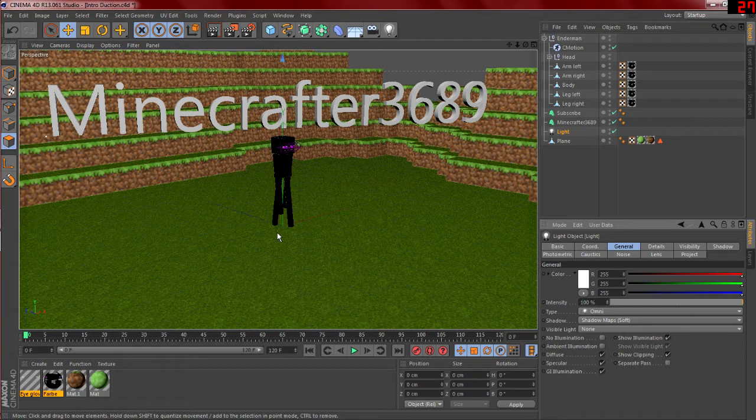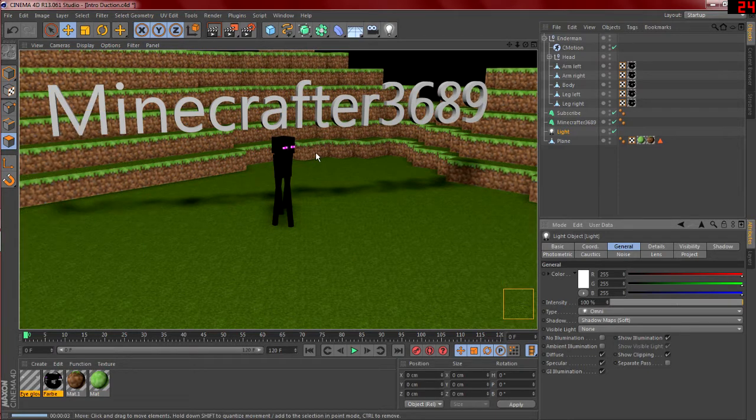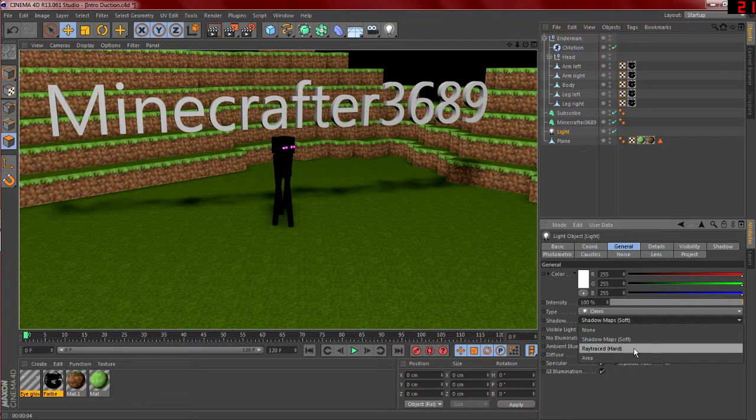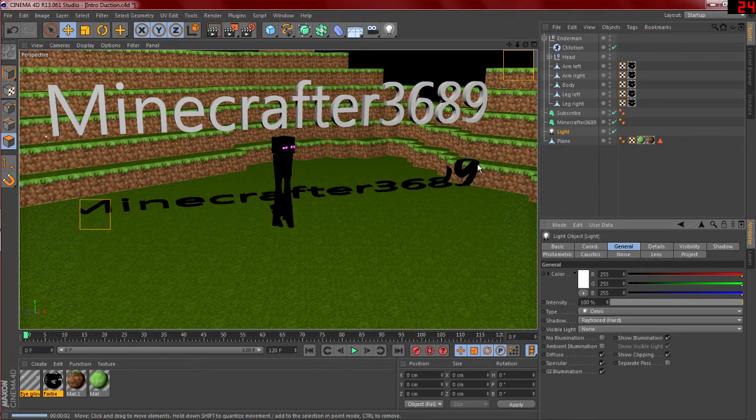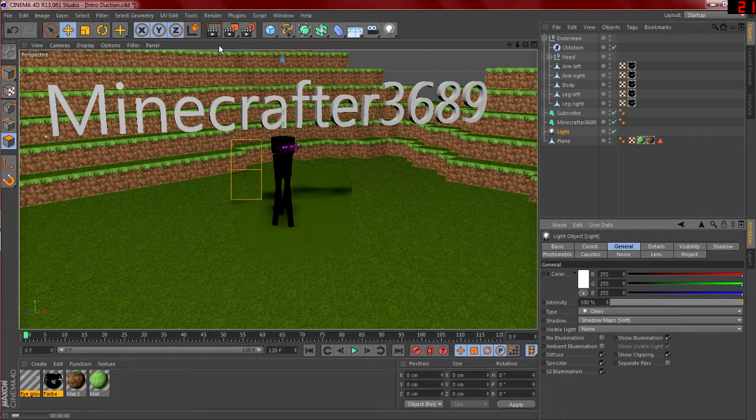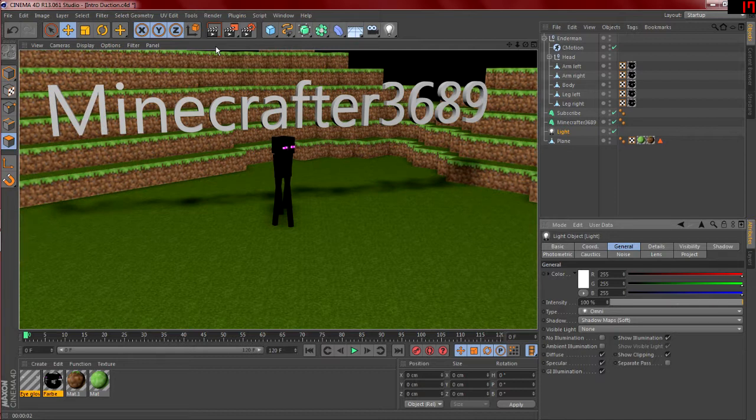Notice it doesn't do anything just now, but if I render a preview and I have shadows on things, if I go shadow maps hard, or was it raytraced hard, sorry, it is the exact outline of what's there. I prefer shadow maps soft because it's just more realistic. I mean, the light is pretty far away, but yeah, we'll go back to the animation.